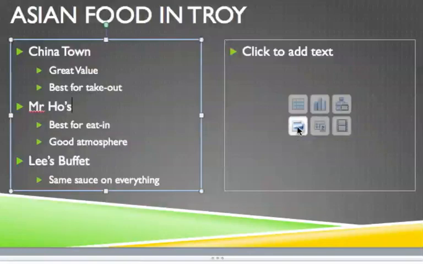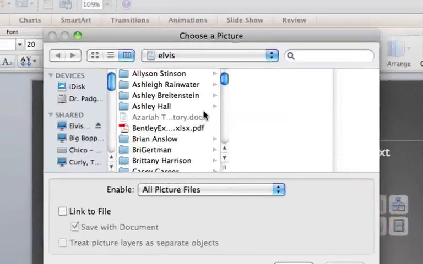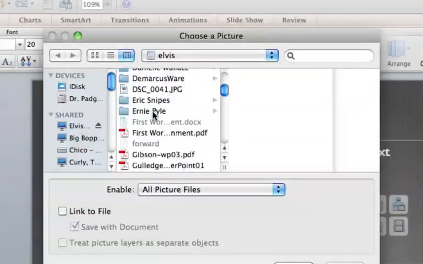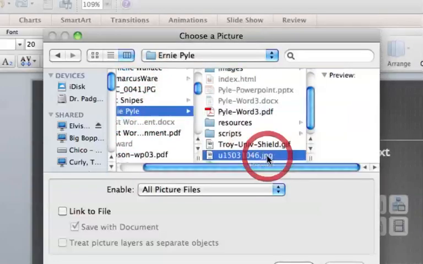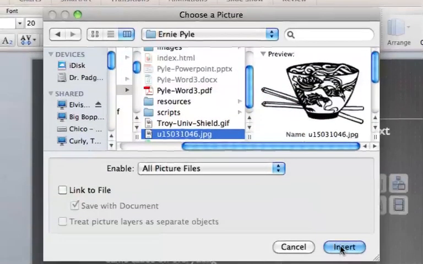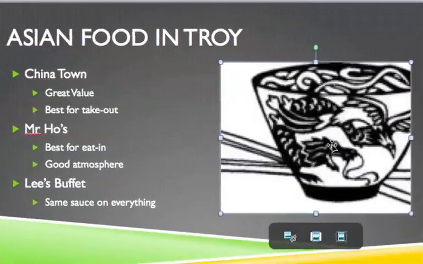come back into PowerPoint, and I'm going to click on the little item that says Insert Picture. And I want to insert the picture from my file locker, go find my folder. You, of course, will find your folder. There's that name, I remembered it. And tell it to insert.